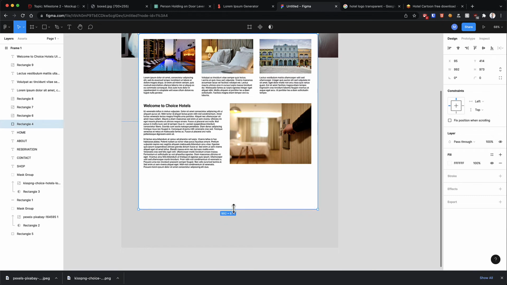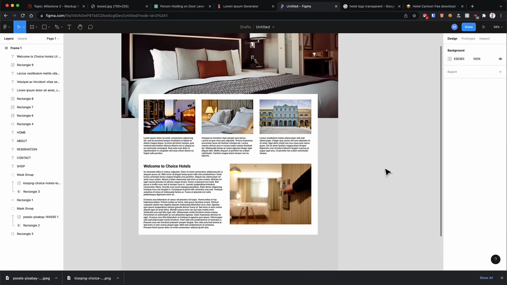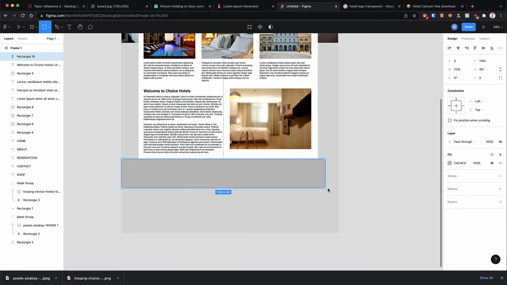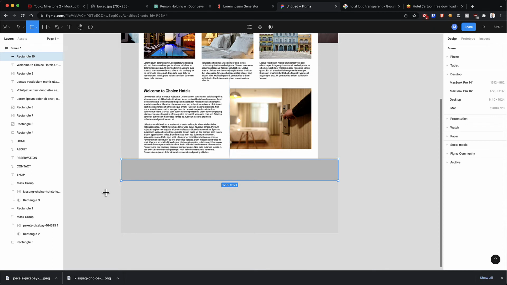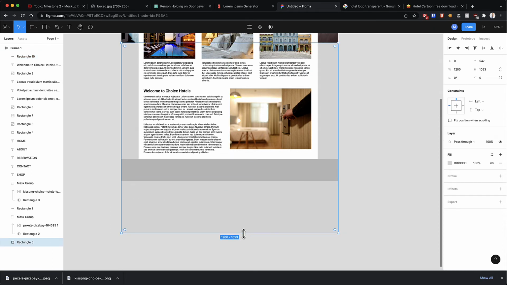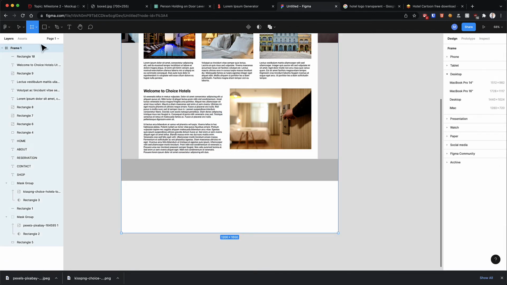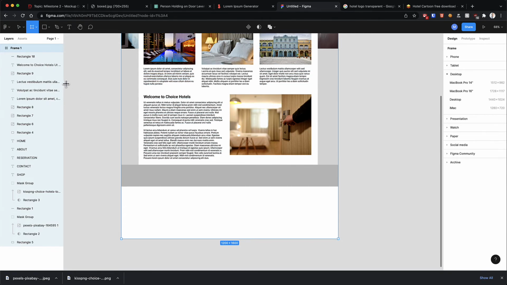Let's look here. So we have our content there. It may not be a bad idea to build some kind of footer into this design. So I'm going to come over here, drag a rectangle across the way. Now our artboard, I can go back in and we could resize our artboard, right? There's our rectangle going up. I'll pull it back up to here. But we can go back to our artboard if we so need, and just click on the frame and shorten it up or redrag another one or whatever you guys need to do.